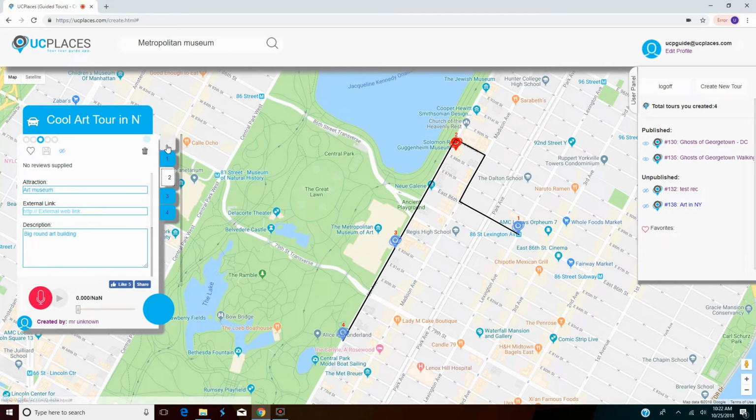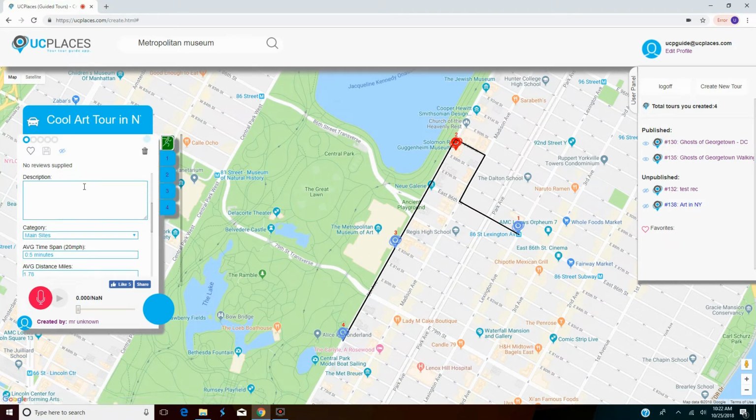So let's go back to the intro button. Click that there, and we need to put a description in. This description will be shown on the app, so you want to make it a little bit more detailed, I suppose, but for the sake of time, we're just going to say: walking tour of art museums. Speaking of walking tour, you see here where there's a car? Switch it. There we go. Now there's a little guy walking. So make sure if it's a walking tour that you have this little walking guy.